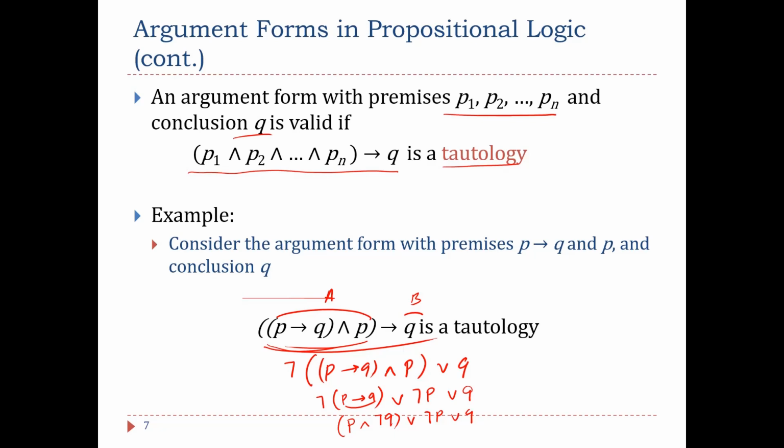Now we can apply the distribution rule on this one, and you can finally find that it is a tautology. So let's see this as A and B or C, and let's distribute this disjunction over this conjunction here. So we'll end up having A or C and B or C.